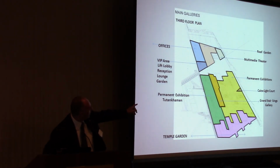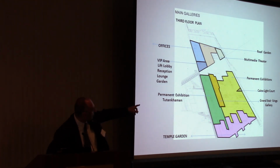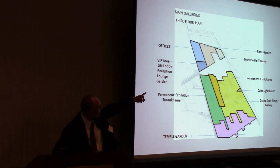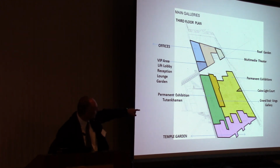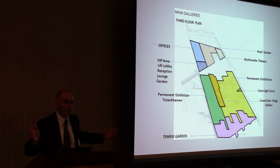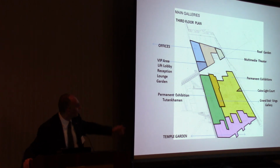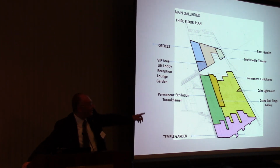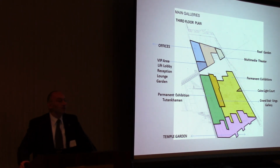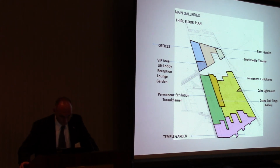The part in strong yellow in the middle, this will be the grand staircase, which will take you from the atrium, the white part there, to the Tutankhamun galleries, which are in green. You see, Tutankhamun will at last get enough space. He didn't even have it in his own tomb. And the part in pale yellow, these are the zones 3, 4, and 5, also giving you enough space to follow ancient Egyptian history in a space as big as about 3 soccer fields.